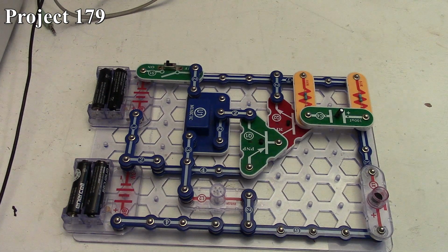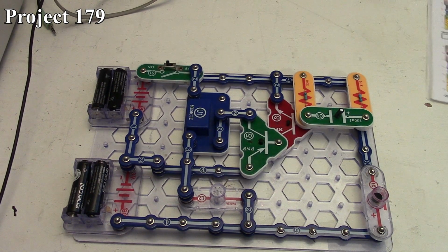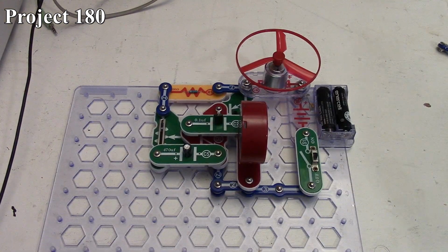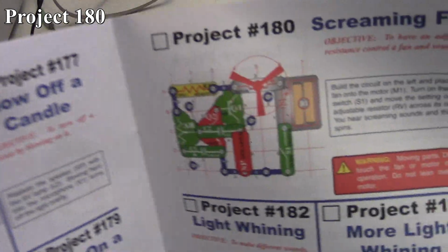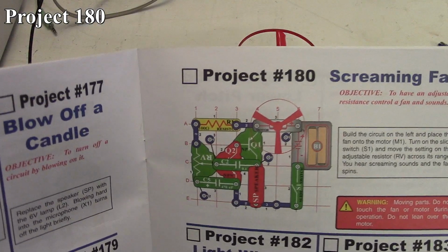So that is Project 179 and 178, blowing on a doorbell, blowing on a candle. So now we're going to move on to Project 180, the Screaming Fan. And there it is in the book.